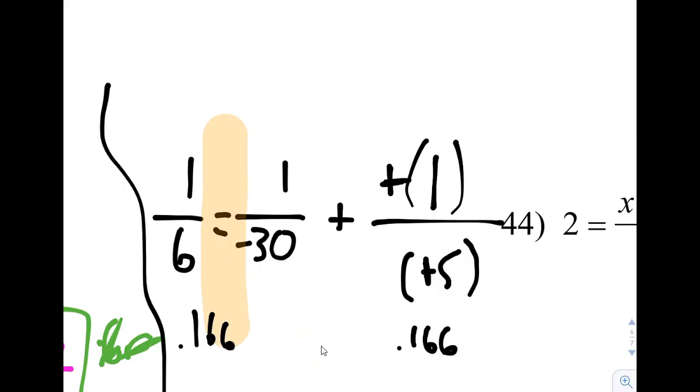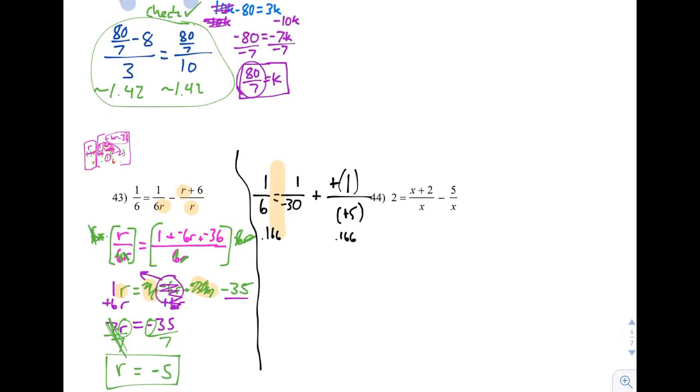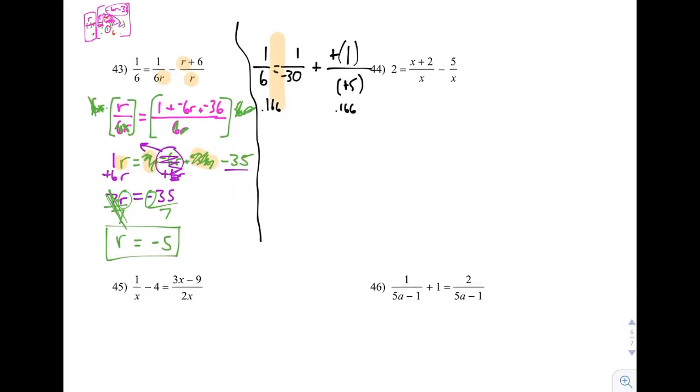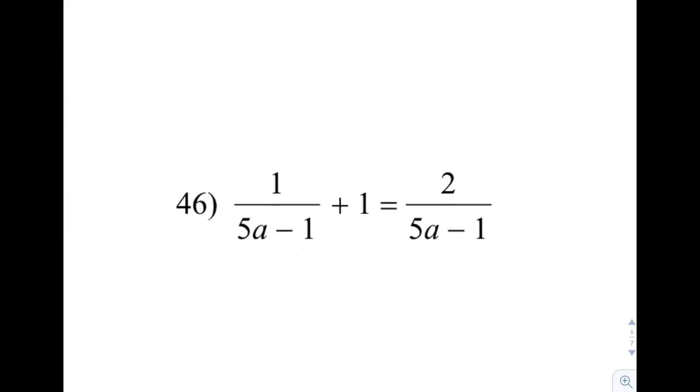Okay, so now we have gone through a couple examples here where everything works out. The most complicated ones that you're going to see is something like number 46. I'm only going to show you the first step just so that you feel confident getting started in something like this if you come across it. The denominator is 5a minus 1 in this problem. This term right here needs to become a fraction to be able to get everything with common denominators, meaning that you're going to multiply the top and bottom of this. Remember, the bottom is really a 1 right now. So you're going to multiply the top and bottom of this by the entire 5a minus 1.